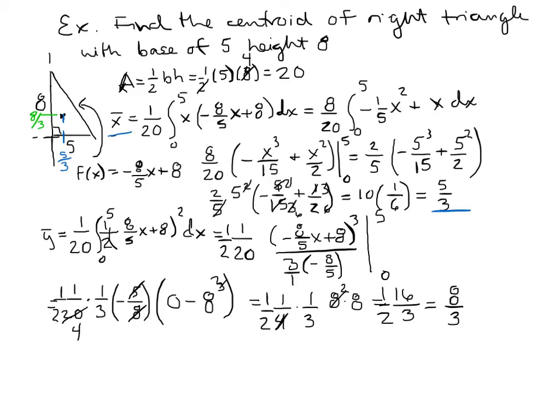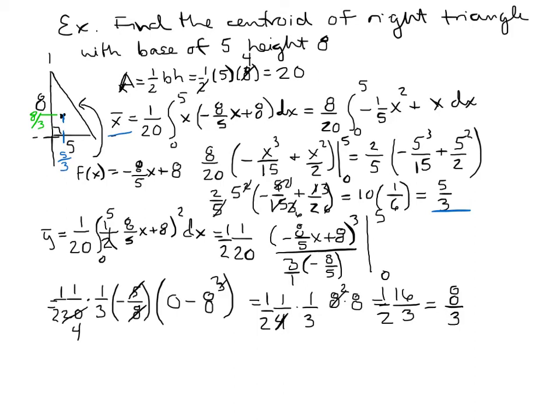Okay, so to find the centroid, there were 2 different things we had to find. We had to find the x value, so the x value where we could like put our pencil and balance this thing, and then we also had to find the y value, and our y value was 8 thirds. And so if we put this piece of paper horizontally and put our pencil right there, it would balance that triangular piece of paper.